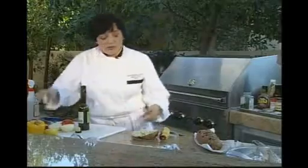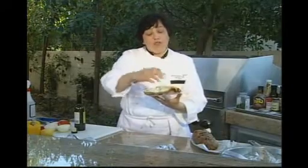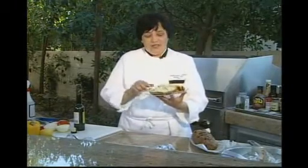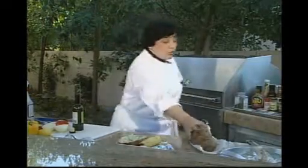Now if you put sour cream, I recommend using a low-fat or non-fat sour cream, but even better to go without it. And enjoy a nice accompaniment here. Let's go put this in.